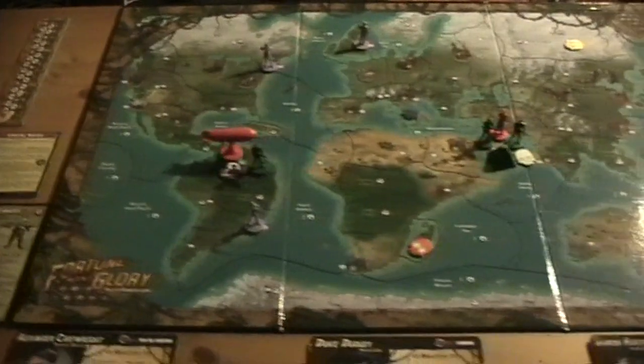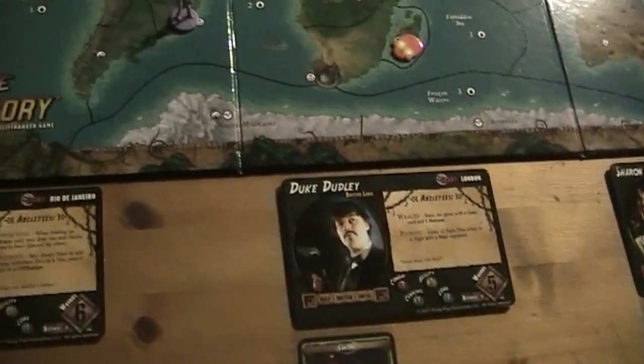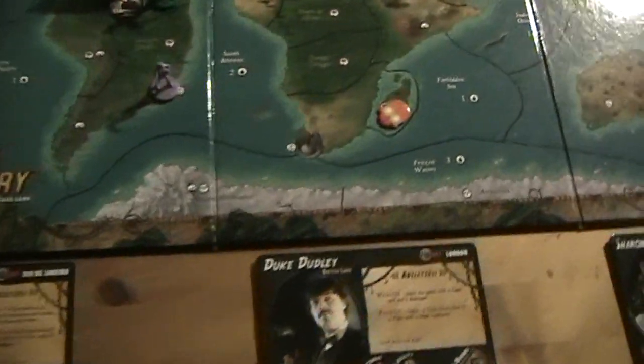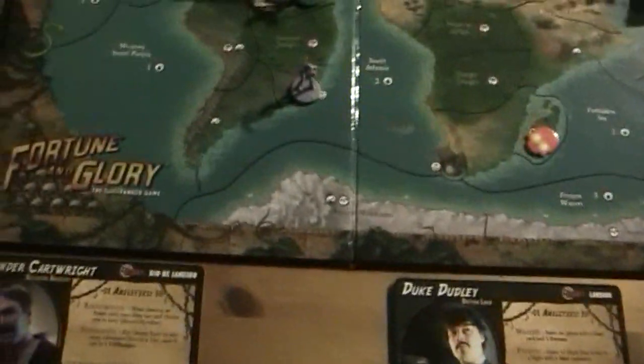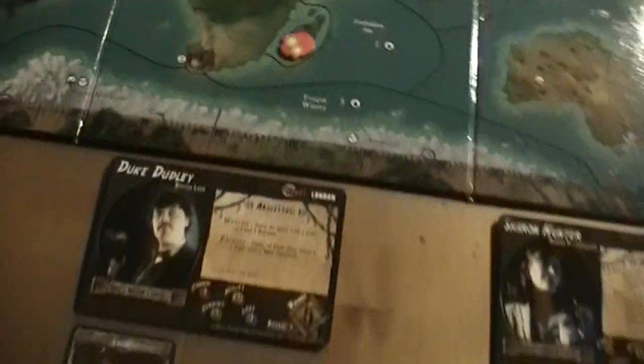Okay, I think we're ready to go, and let's see who's got the initiative. I think I will do this initiative phase only for the first time here on camera, and then I'll do it off camera. So we roll now to see who is the first player during this turn. Alex, he's got a 4, Duke also a 4, and Sharon a 3. So we have to re-roll between these 2. Alex has a 1 and the Duke has a 2. So he is now the first player.